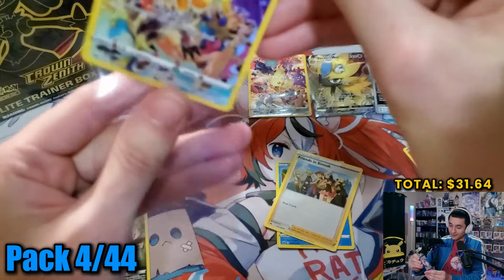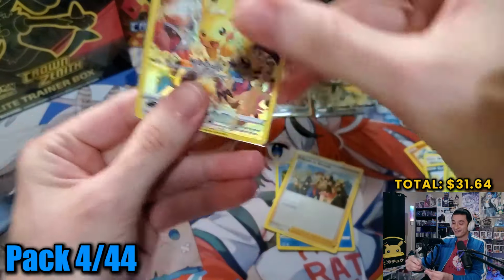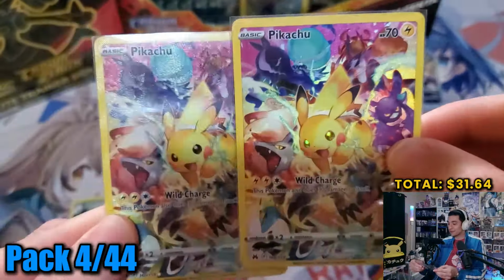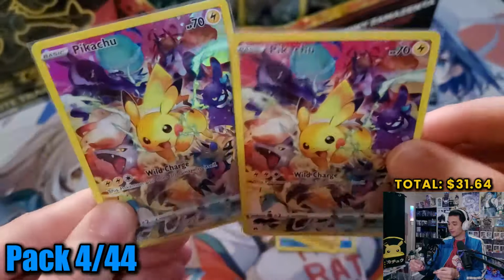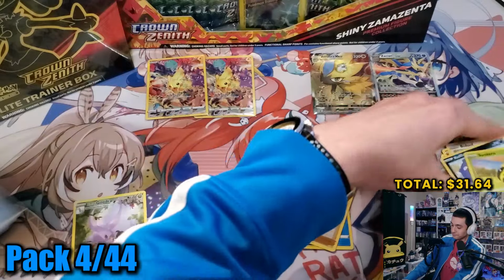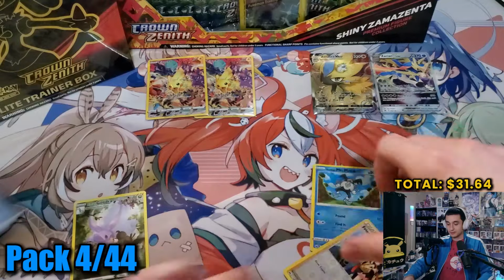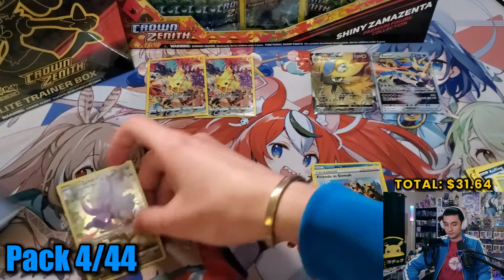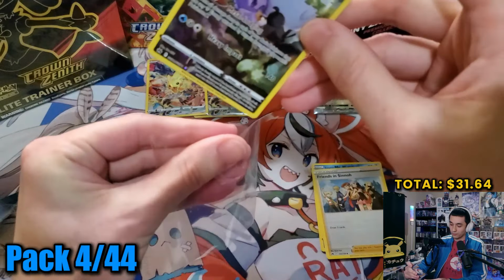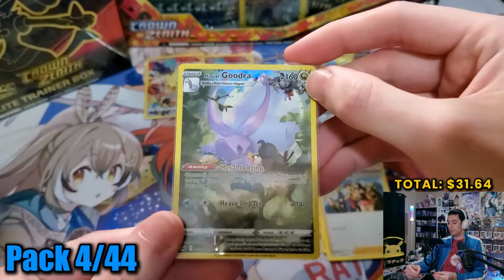Oh my god, I can't even see. Okay. What is this? In the first 4 packs from 1 Articuno tin. Wow. Okay, so we got 4. Wait, we got 5 hits, because of this Gudra illustration rare. What a start. Amazing. Okay.